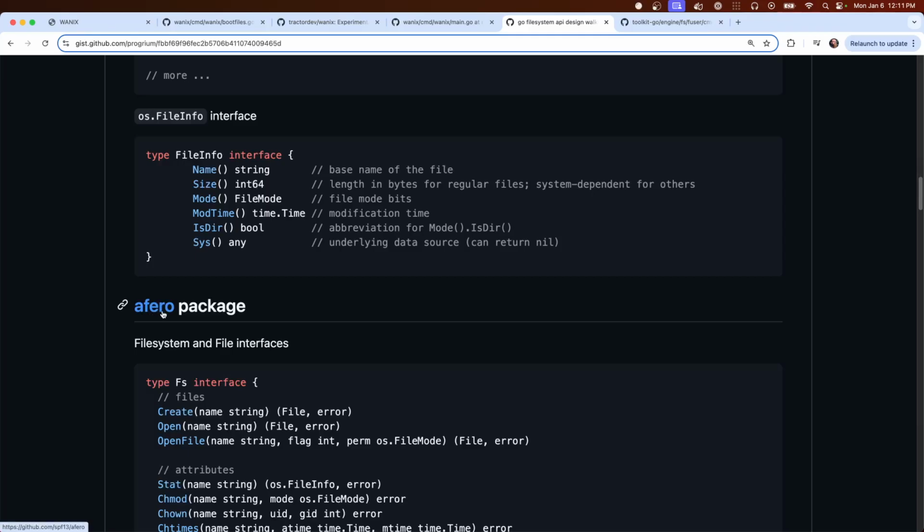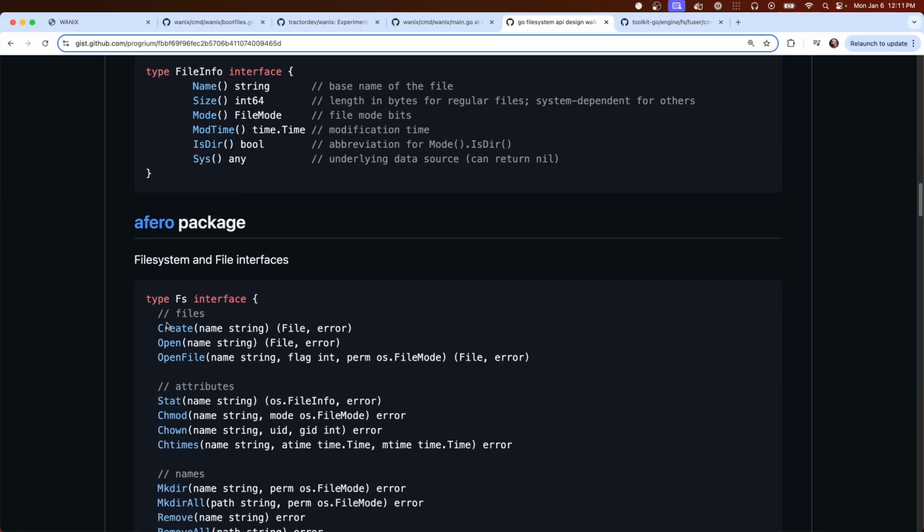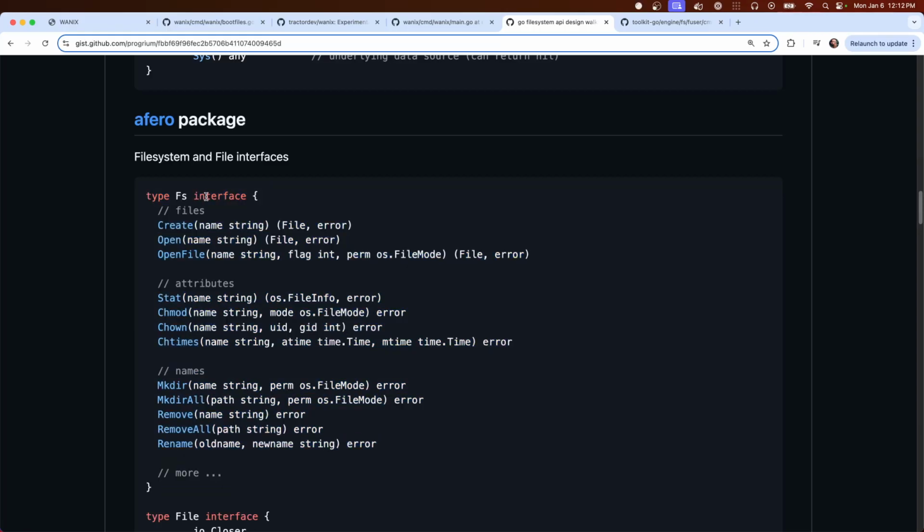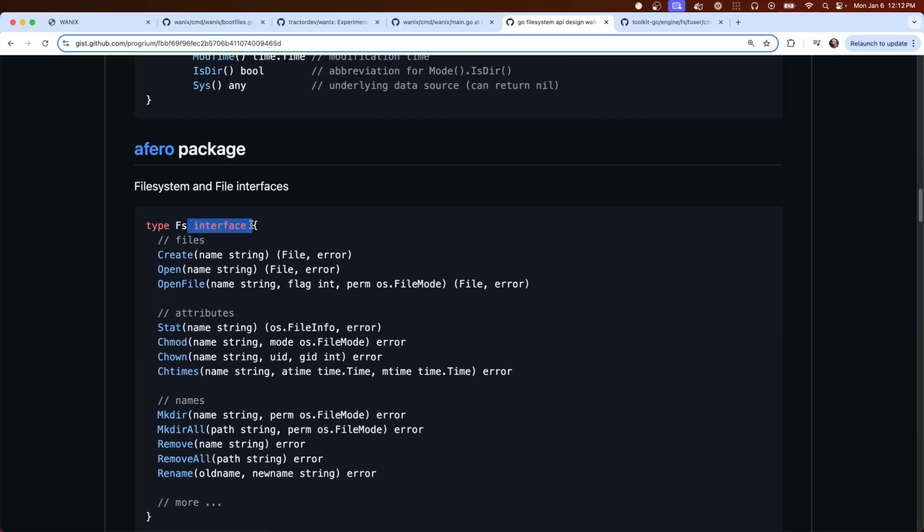They're all kind of doing the same thing. But all they did was create an interface for those file system operations. You can see they're pretty much a one-to-one mapping. This isn't all of them, but you can see these are the signatures. They're pretty much the same names and everything, but they're in an interface.